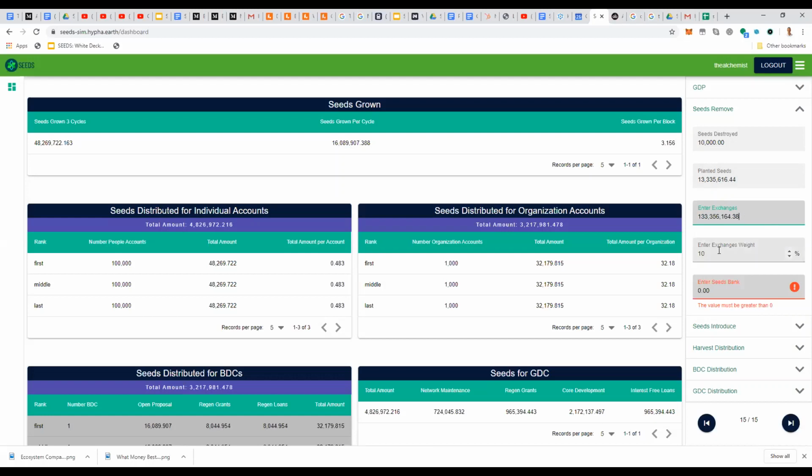So that's why we have this thing called an exchange rate. We don't want to consider 100% of these seeds taken out of circulation, because we risk high volatility if for some reason there's a black swan event and people move all of their seeds off the exchanges. So we're mitigating our risk by taking some percentage of those and considering them out of circulation. We don't know what that percent is. That's why we need a model to find out what we're going to actually play with here. But that's the idea of considering seeds on an exchange as out of circulation as far as our economy is concerned.